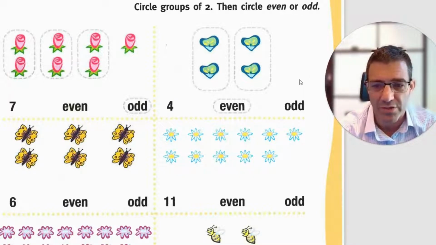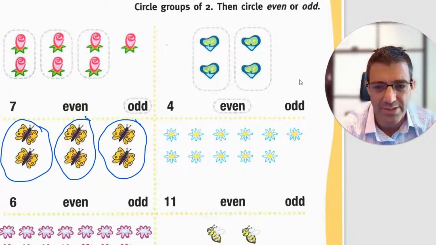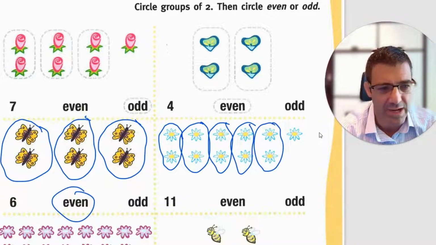Okay, so now we're going to look at the number 6, and I'm going to circle my butterflies. I've got a pack of 2 butterflies here, another pack of 2 butterflies here, and another pack of 2 butterflies here. So the number 6 can be separated into 3 packs of 2 butterflies, so therefore it's what we call even. Okay, cool. Let's go to this number 11. So 11, even or odd? Well, let's see. I'll do a pack of 2, pack of 2, pack of 2, pack of 2, pack of 2, and I'm left with this little one out here. And so this is not even because I'm left with a remainder. So this is what we call odd.